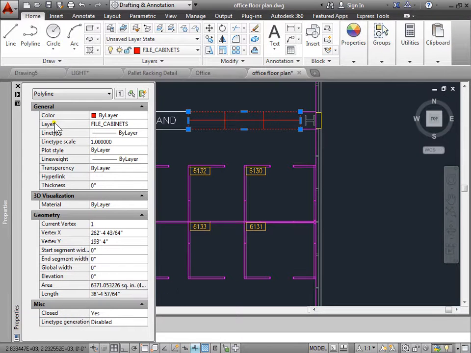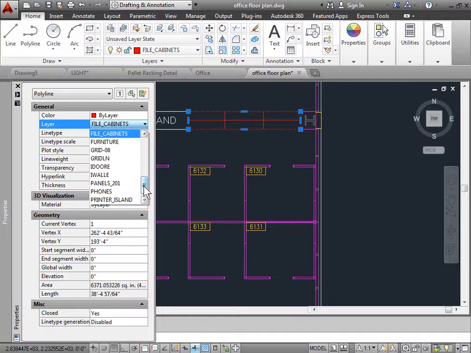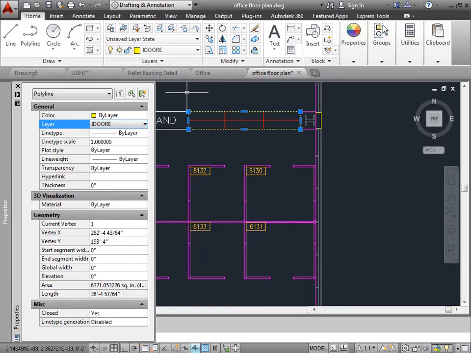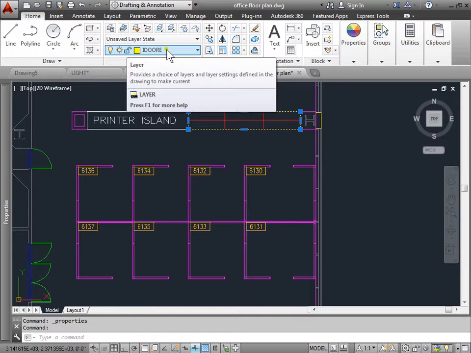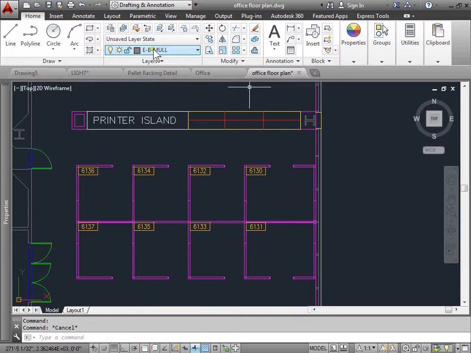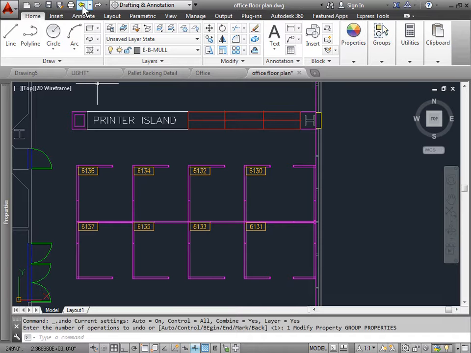And what we're looking at is the layer. So if we come to this field here and select it, pull down the menu, we have all these choices of options of layers to put it on. Let's put it on phones. And as you can see, as I go through them, the color is changing for the layer that has that color. We'll go ahead and do this one. As you can see, it changes here as well. If I hit escape, I go back to my current layer. Well, let's go ahead and undo that to put it back.